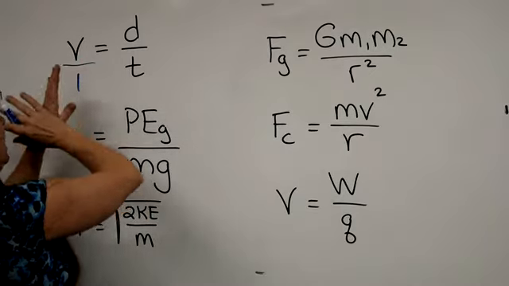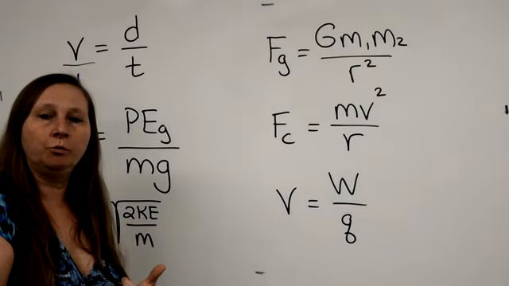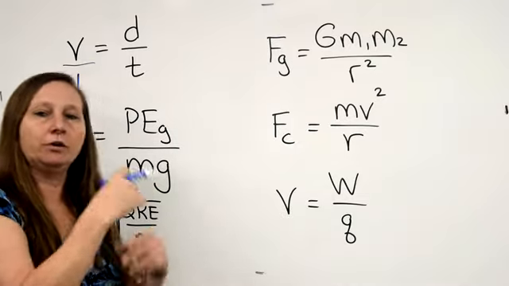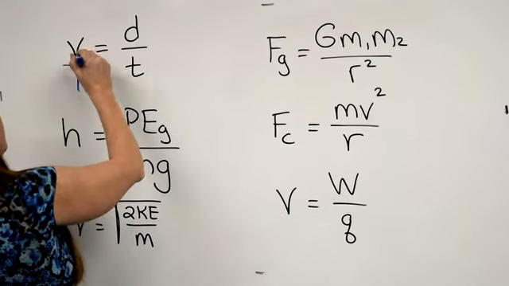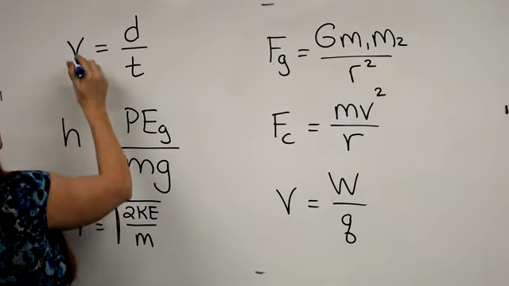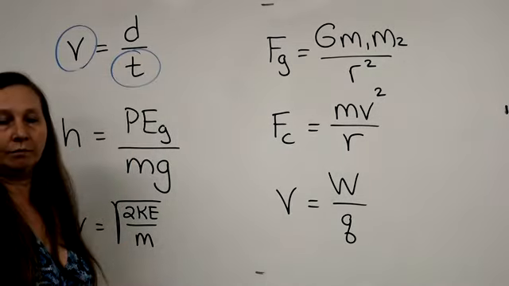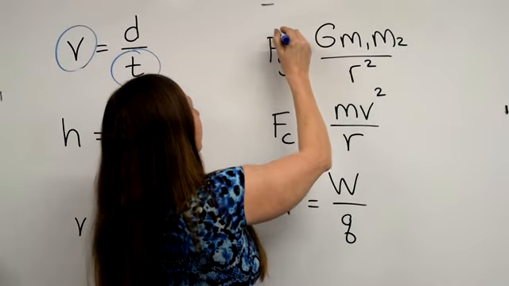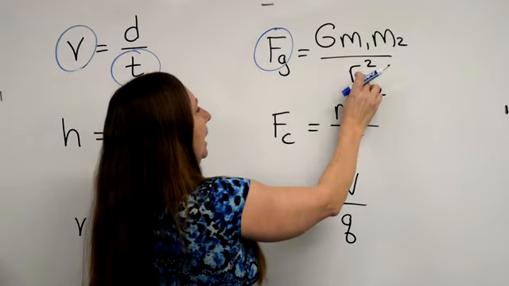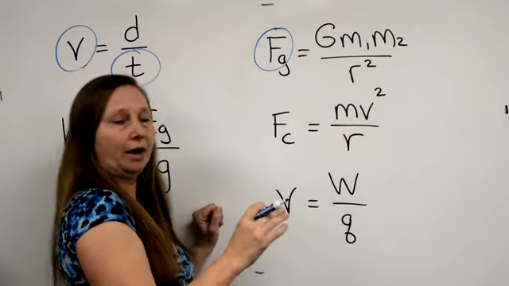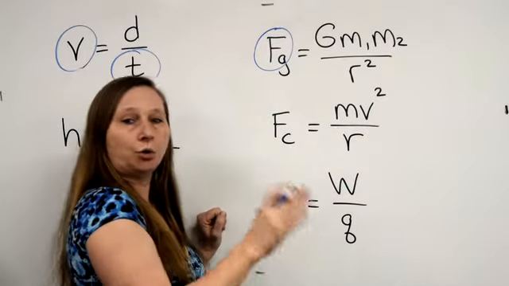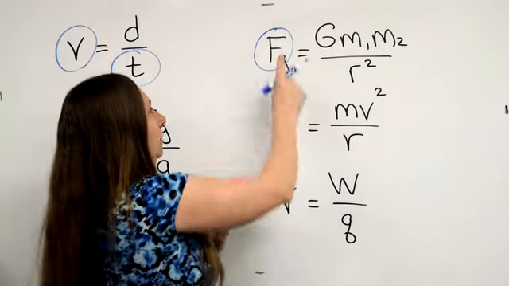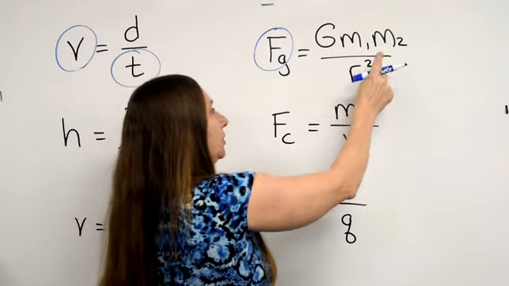Now, when they're on opposite sides of the equal sign, and one is in the numerator and the other is in the denominator, they're inversely related, as long as there's no squares or square roots. Okay, so you've got velocity here, speed, which is inversely related to time. Okay, look over here. I realize that we've got the gravitational force here, and you've got the distance here, but it's squared. So this is going to be an inverse squared relationship. All right, we're going to leave that out for now. It is a type of inverse relationship because this is on top, this is on the bottom, but it's squared.